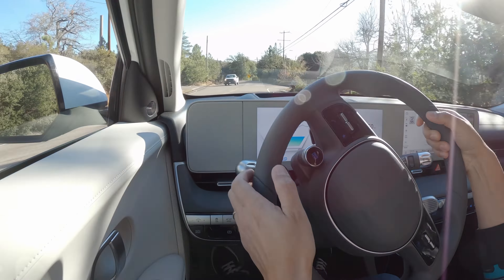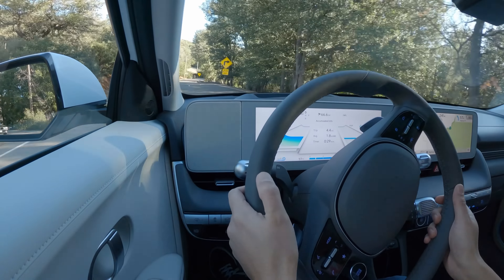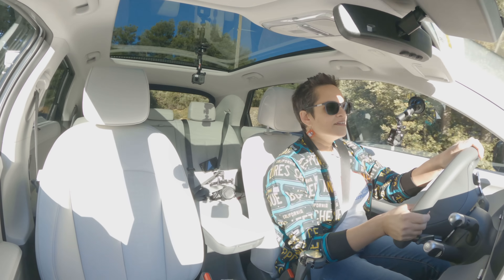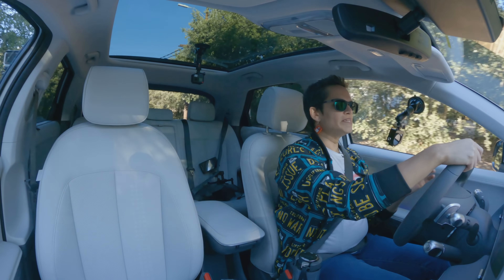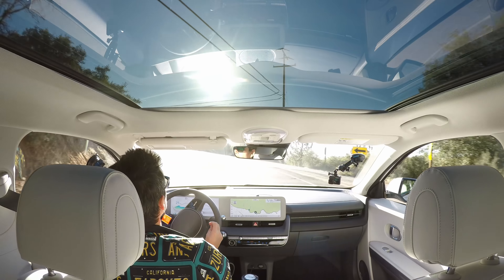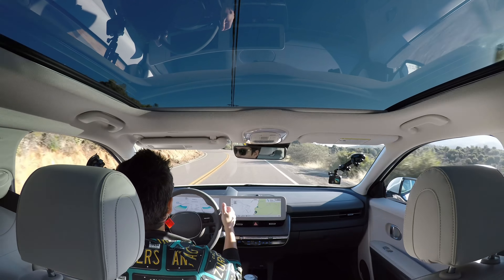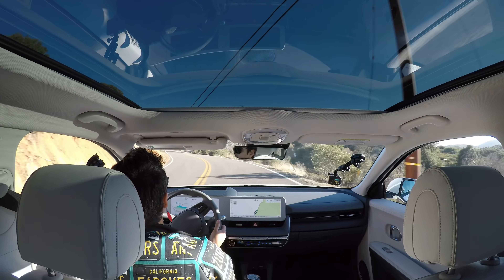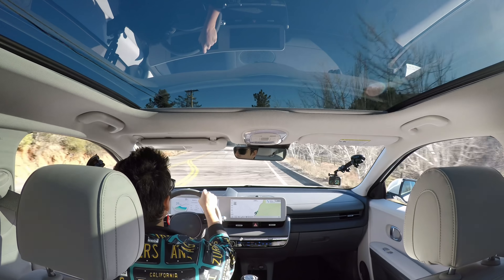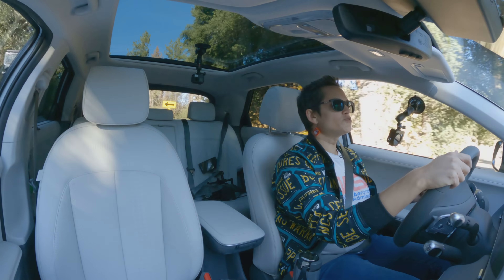It has a little bit more body roll than I would like, but really what you get is all the benefits of an EV drivetrain and a very modern platform. The amount of cabin space you get is very generous and it feels very luxurious — not luxury exactly, but it is extremely quiet. Compared to its predecessor the Kona, it is a whole step change — just so much quieter. I actually really like this car much more inside and to drive than I expected.